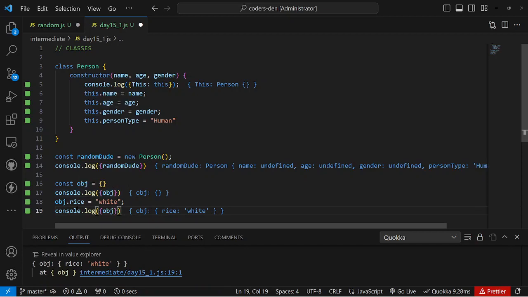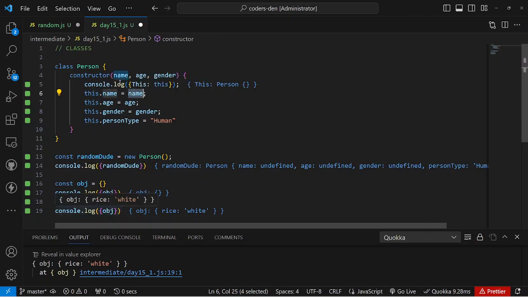So you see how we did obj.rice is equal to white. In the same way, this is kind of what we are doing here. This is like saying person.name is equal to this name that is passed in.